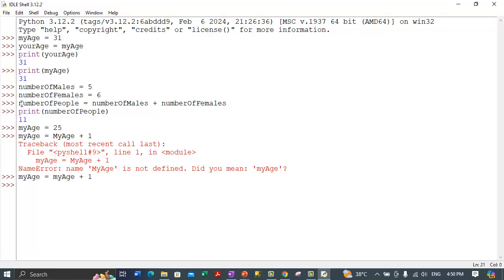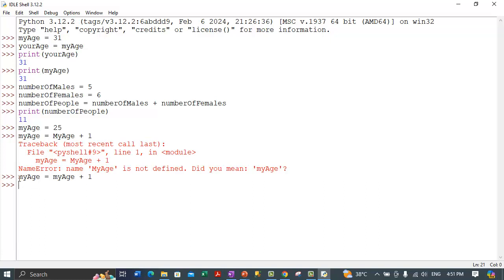So this is correct now. Now the variable my age is set to my age plus 1, which is 26. What I'm trying to say here is that my age equal to my age plus 1 is an assignment statement. This is not an equality check where we equate the left hand side expression with the right hand side expression. Instead, the equals operator is an assignment operator where the value on the right hand side of the operator gets assigned to the variable on the left hand side of the operator.